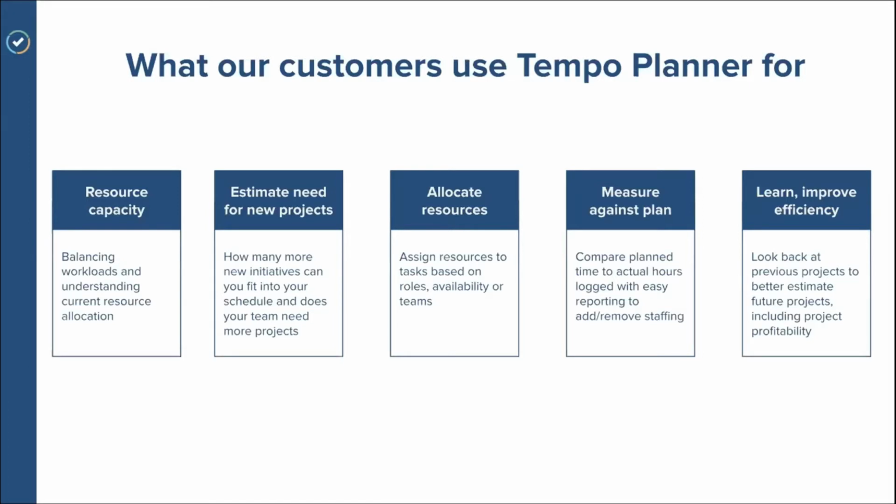For some, it's more about easy reporting to measure against your original plan, whether that is for a status update or, lastly, it's to learn and improve your efficiency for future projects. And this is in combination with tracked time. All in all, Tempo Planner is a great app for teams managing their work in Jira to get that extra advantage and make projects happen.